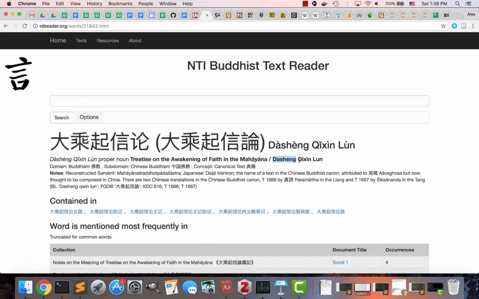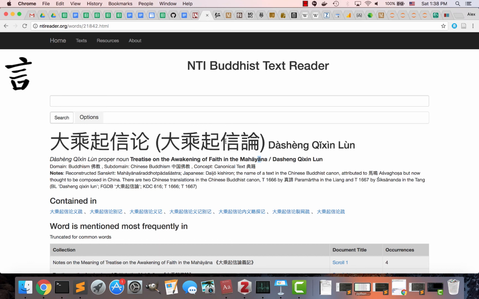You see academic translations, like say Boswell and Lopez, the Princeton Dictionary of Buddhism, tends to use just Hanyu Pinyin for their titles, whereas Foguangshan would probably write the English definition, so there's a Treatise on the Awakening of Faith in the Mahayana, although Foguangshan will probably omit the Sanskrit diacritics here. And then we give a few notes on it.